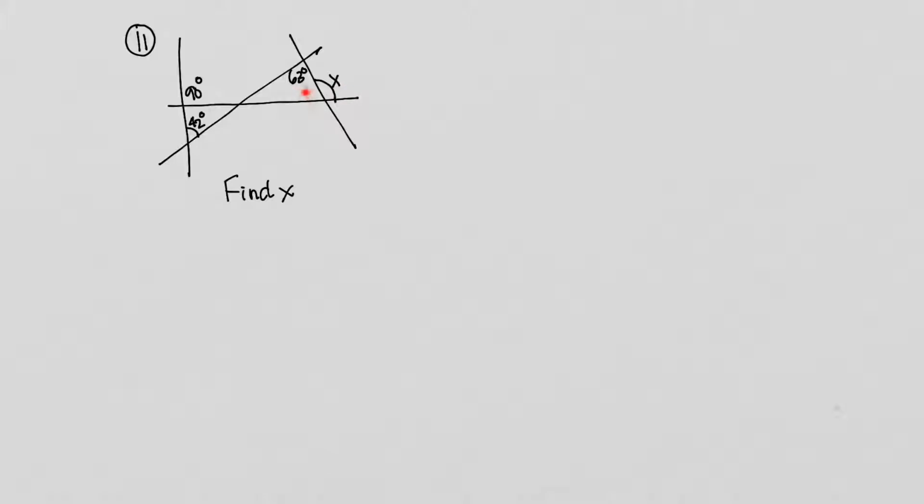Now, if we knew this angle, I'd know that this angle plus this angle is 180, so the angle we're looking for would be 180 minus whatever this is. We need to see if we can get that angle here. Now, what if I knew this angle here? Then I would know that this angle plus this angle plus this angle is 180. So, can we get this angle? Well, it turns out I think we can. Let's see what we've got here.